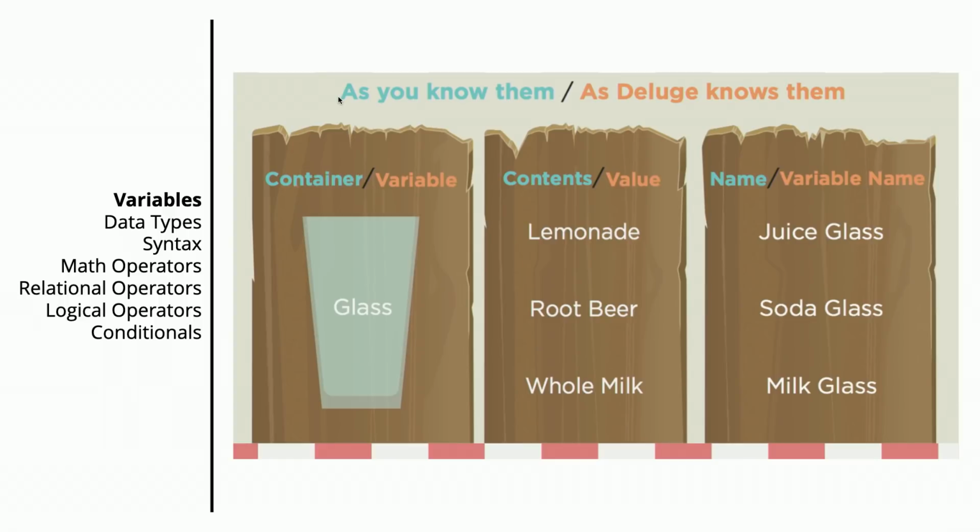If we look at the glass and its contents, all three are different components of the same thing. First, the glass is the container itself. You can put anything in this glass: water, milk, juice, soda, a beer, whatever. Then the contents are the stuff you're putting inside of it. And last is what you're actually naming it. It could be my favorite mug, Cowboys game cup, milk glass, or Santa's cup, whatever you want to call it. It's just a name for the container and its contents, so it's easily identifiable in the future.